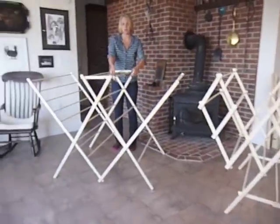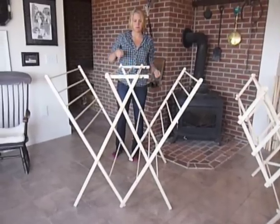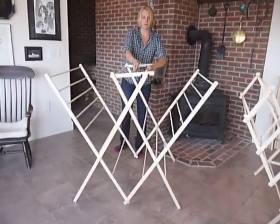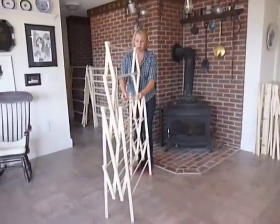You can see that they're very different in shape. The Portsmouth has 2 different positions to choose from. The Portsmouth can stand on its own when folded up, while the Queen City does need to lean against a wall. The next 2 are big sellers and very similar in shape.